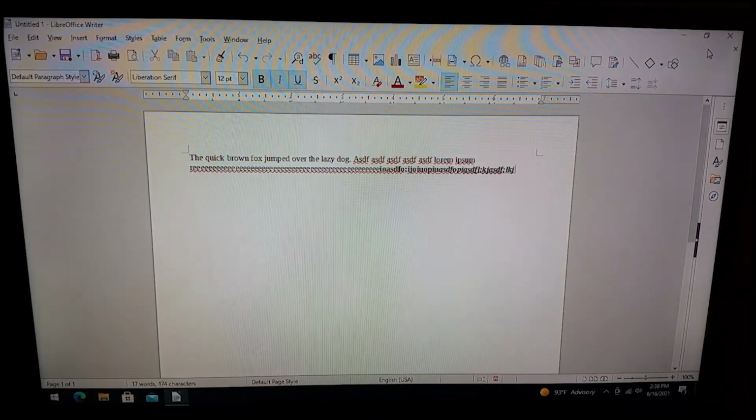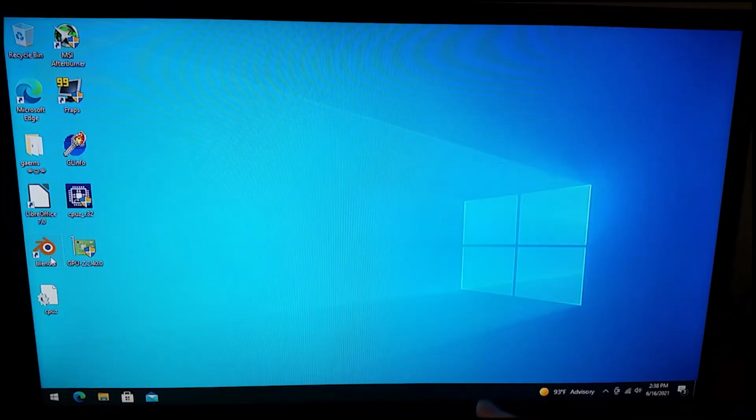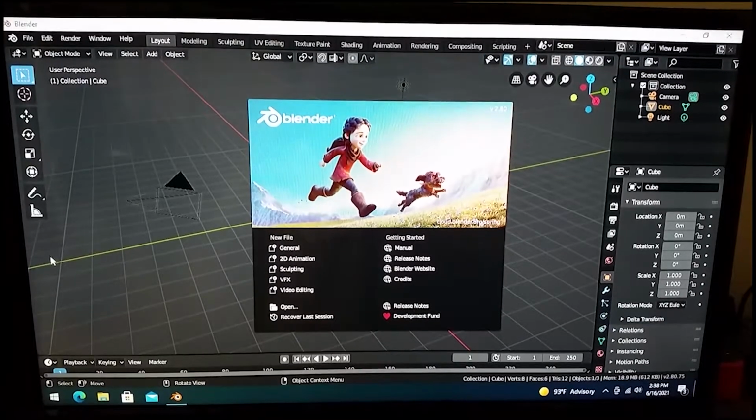Yeah, that works fine. So as far as word processing goes, you can definitely use this, but what about if you want to do something a little bit more taxing, such as 3D modeling and rendering? We got Blender here, and unfortunately, because I'm running a 32-bit version of Windows 10, I can only run as far as I think Blender 2.8, if I remember correctly, because everything beyond that is 64-bit only as far as the available builds. And it does take a little while to load, so I'll just cut here as well. Okay, once again, thankfully that didn't take too long.